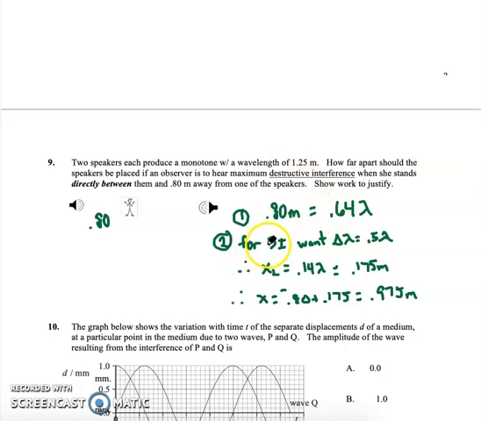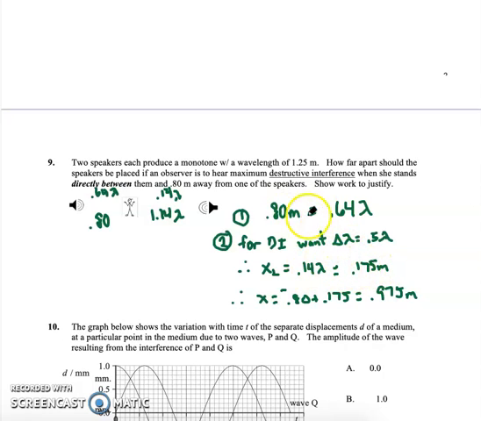So if I know I want destructive interference, then I want the path difference to be either a half a wavelength, 1.5, 2.5. I'm just going to keep it simple. Let's make it a half. So if this distance from here to here is 0.64, and I want the difference to be a half, then this distance could either be 0.14 wavelengths, right? If I just subtract a half a wavelength, or it could be 1.14. You choose. It doesn't matter. There's multiple answers here. So if I know that this has to be 0.14 wavelengths, because again, this distance minus this distance would give me a half, then I could translate 0.14 wavelengths into an actual distance.